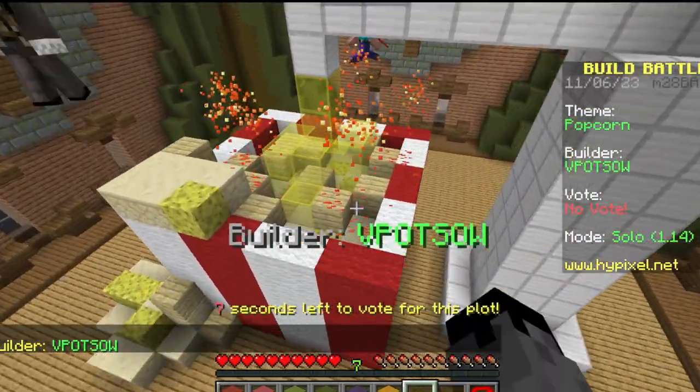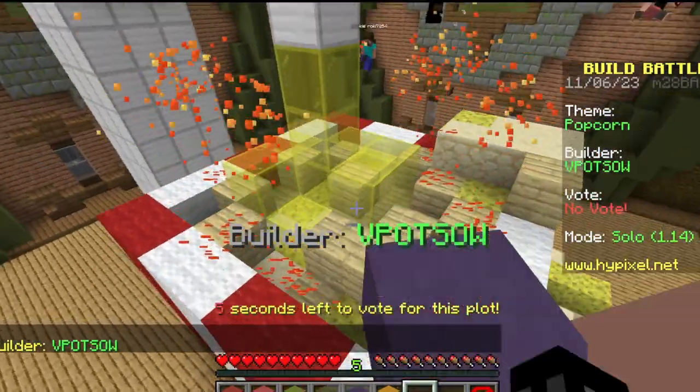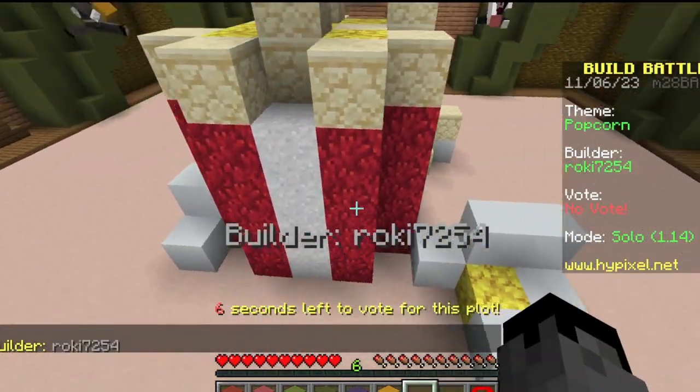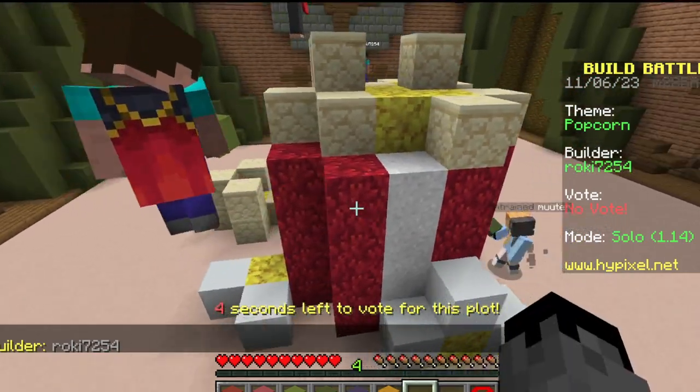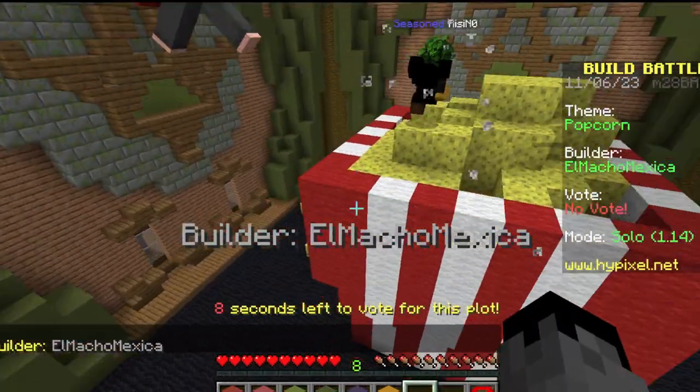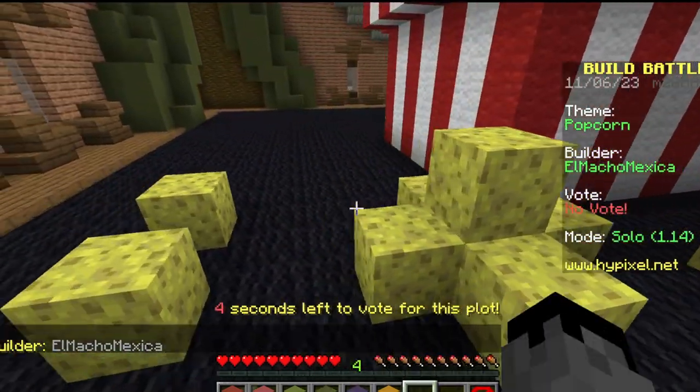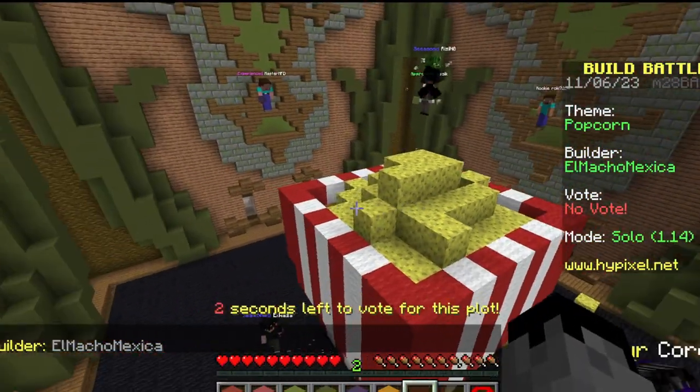Yeah, this one's cool. It has a butter machine pouring butter into the popcorn. Okay, it seems like they use the blocks that you're given at the beginning of the game, but it looks all right. All right, this bucket is huge. I don't know how you finish this on time. Oh, but sponge is such a good idea for popcorn. I wish I would have thought of that.